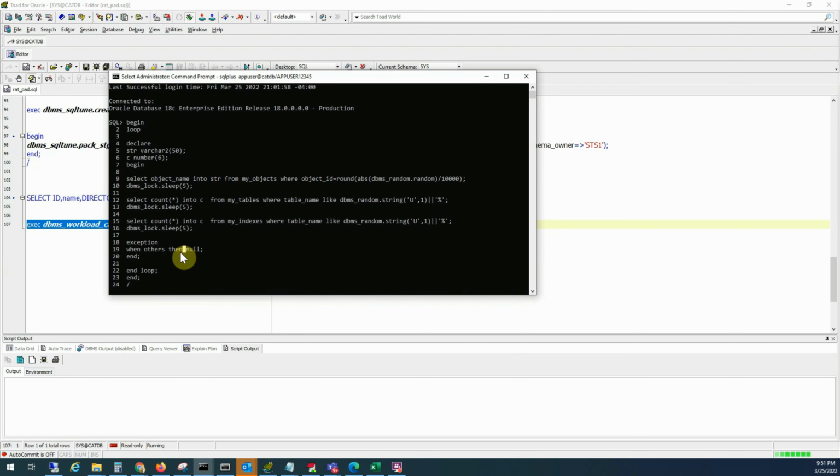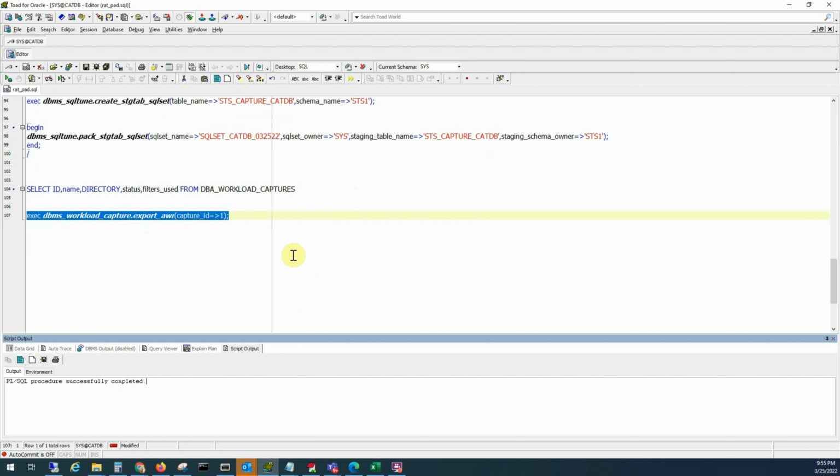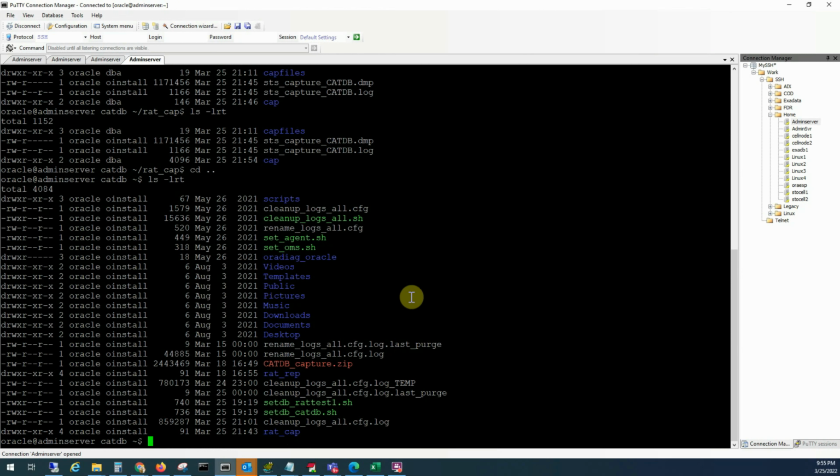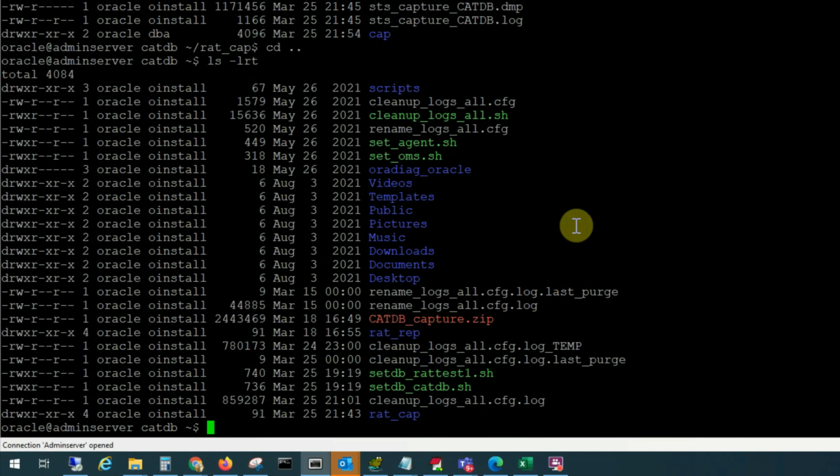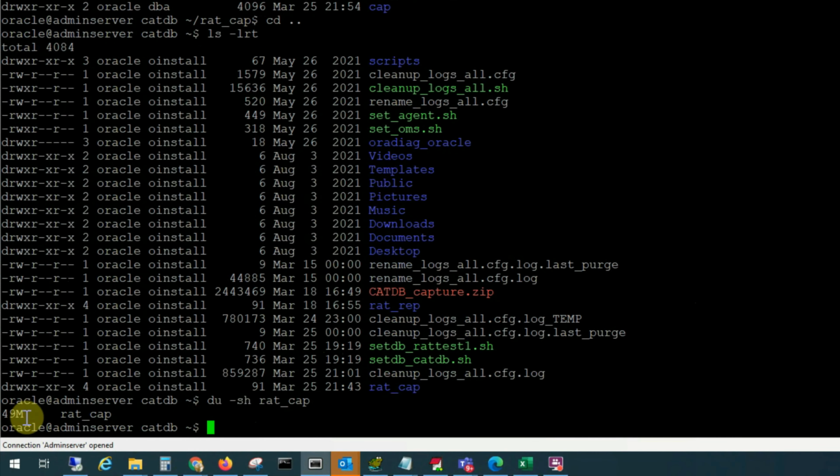Now we are in the last step of completing our capture process, and for that we have to go to the OS level and see the size of the directory that was used to keep our tuning set dump file, all the AWR snapshots, and any capture related files. It's 49 MB, and we need to zip this file and transfer it to the target system where we want to replay our workload.